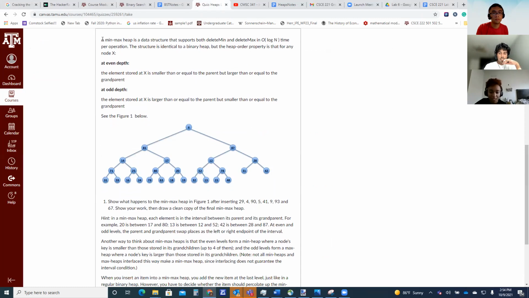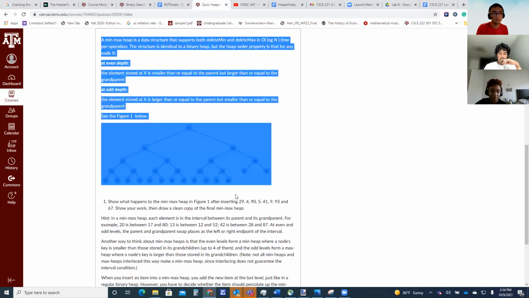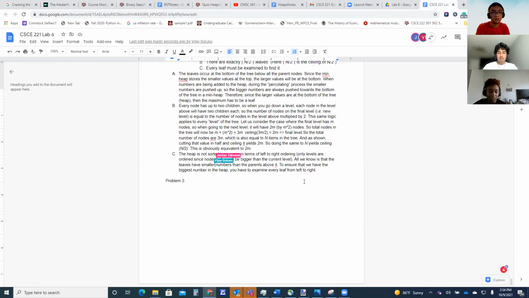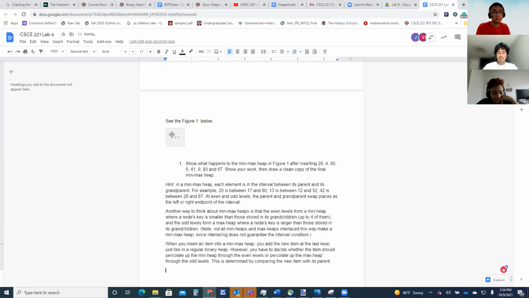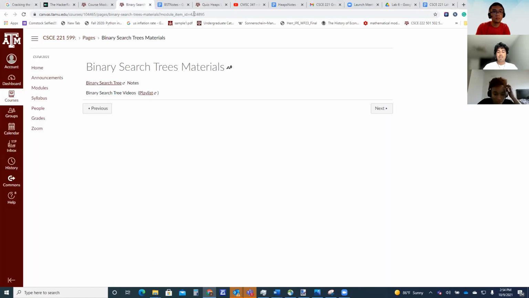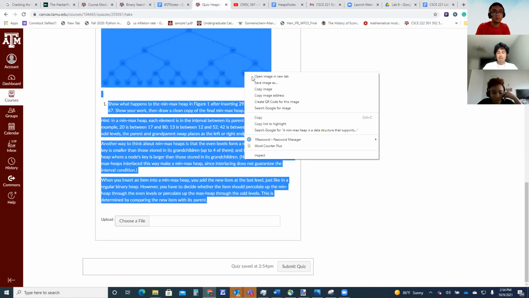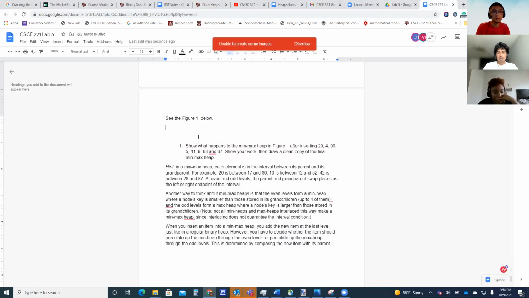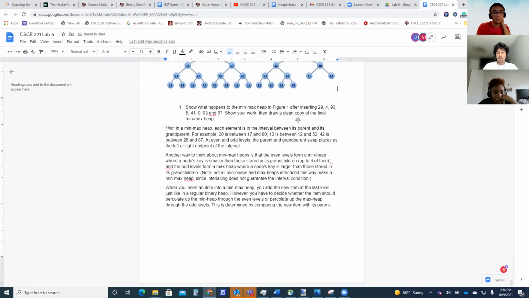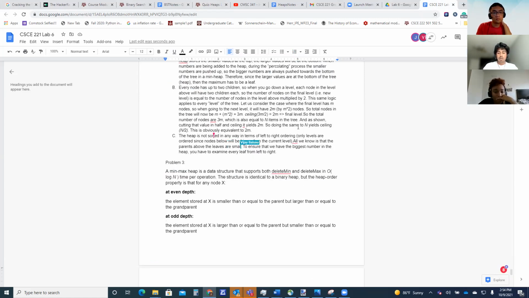Oh, you said they're smaller, which would negate having to go through everything. Sorry, I need to rephrase this sentence. All we know is that the parents above the leaves are smaller.